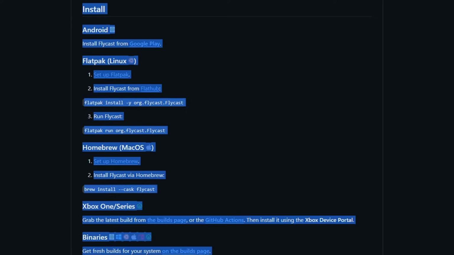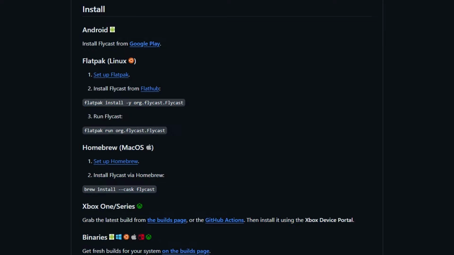It is amazing, and there's so many different platforms this runs on: Android, Linux, Mac OS, Xbox Series S and Series X, as well as of course Windows, which is what I'm going to be teaching you today. But for the most part, this information will be good for every single platform you could possibly want, because it's a lot of file-based structure systems.